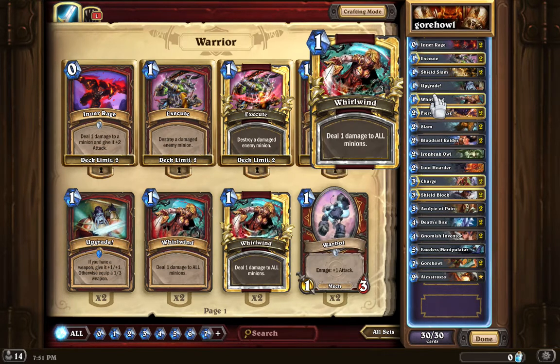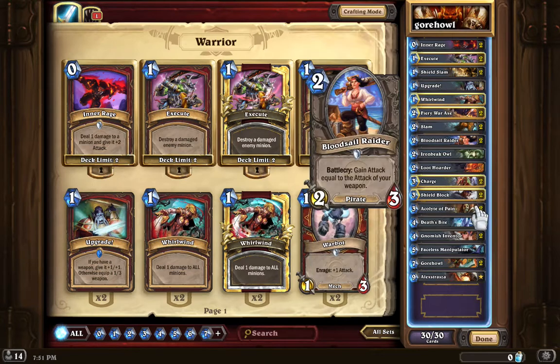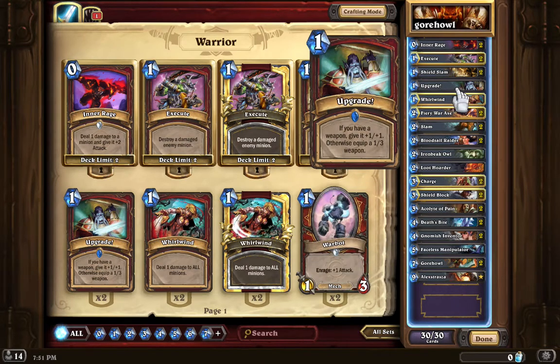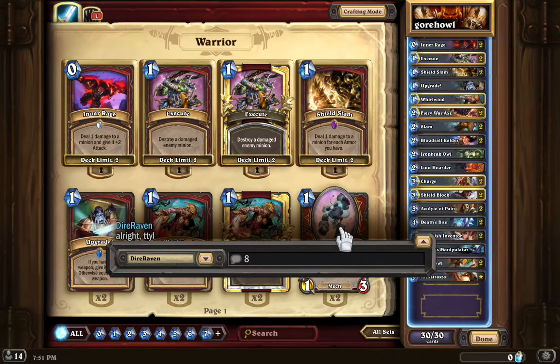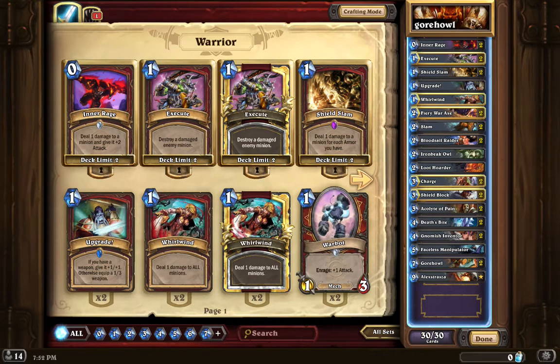Just do some math for you. In a perfect scenario, you have a Gorehowl with an upgrade, which would be 8 damage. I'm terrible at math, so I have to write this down. Then you have a Bloodsail Raider, which is 2, plus the 8, which is 10, plus the charge, which is 12, plus 2 Inner Rages, which is 16. And then you Faceless that. So that's 40 damage. And if you were to run another upgrade, it would be 3 more, 43 damage. I don't know.